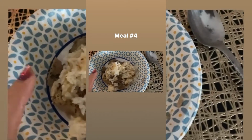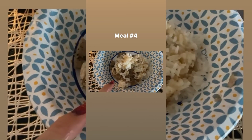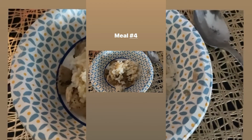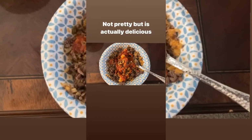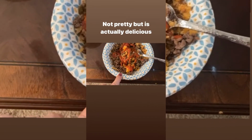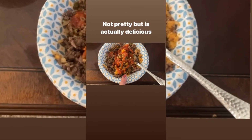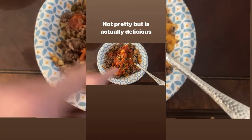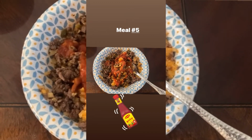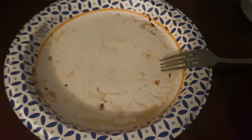All right, guys, next meal going down is half a cup of rice, 4 ounces of chicken. And on top, I have a little bit of Skinny Girl sugar-free honey Dijon dressing. That is meal number 4. Guys, here is meal number 5. I know it doesn't look appetizing, but it's actually really good. That's 4 ounces of 93 beef, some spicy riced cauliflower. So it's got jalapenos in it, and hot sauce, and then on top I just have a little ketchup because ketchup is life. So this was meal 5.